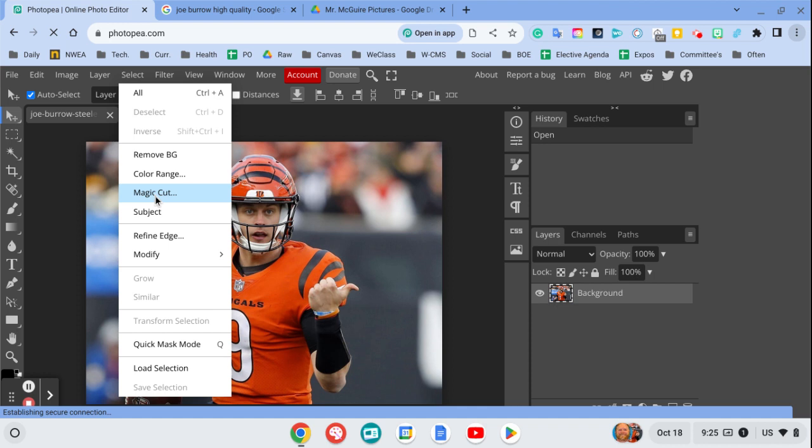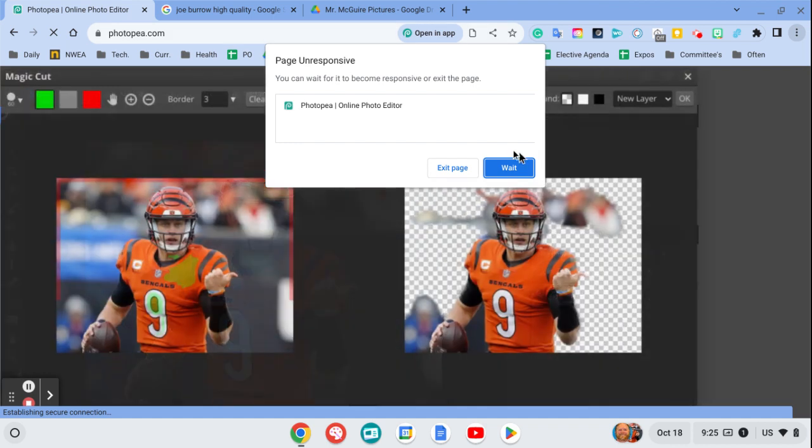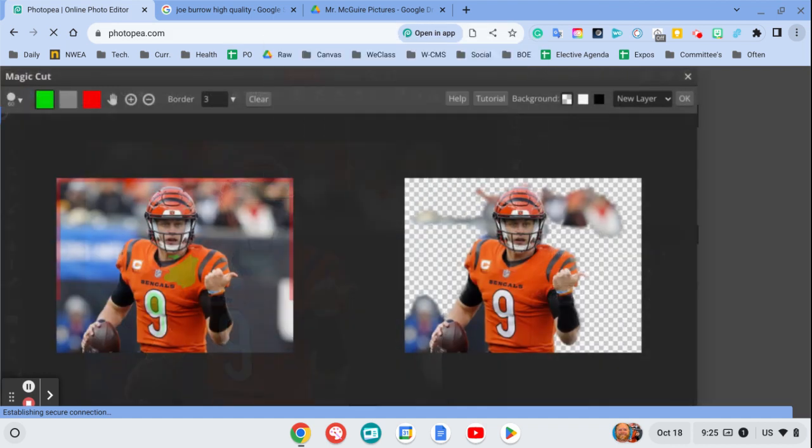Okay. And like I said, it's still establishing secure connection, so it's taking a minute. So give it a second. I'll click on it and see if it'll open for me. Okay, now in this case, I'm going to wait because it takes a minute. There it is. All right, so I'm going to hit Control Plus to zoom in just a little bit. Again, any kind of movement like you're making, it's going to take a second because it is a Chromebook. So don't sweat that process.